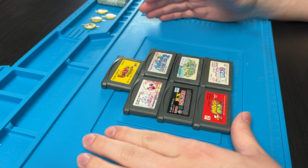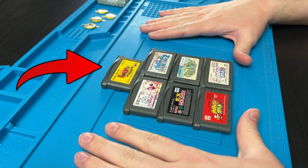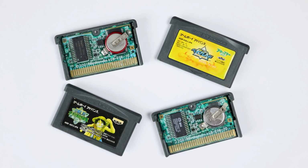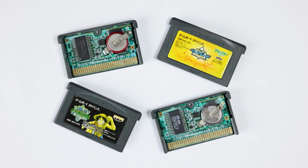I'm sorry. Unfortunately, my audio got messed up when I was working on the stubborn bunch, so I'm just going to have to explain what happened to the rest of them. Starting with this one that just worked no problem. I really don't know why it ended up here. And then obviously, these aren't coming back to life unless I swap all the components to a new board, and I just don't think it's worth it.